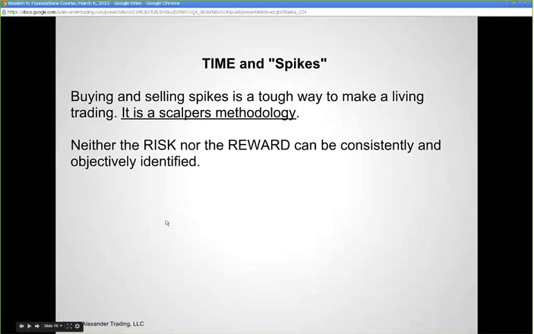Now, since we're on the subject, and I didn't intend to go there tonight, this is something we're going to talk about next week. But if you're in a position like this and you're in front of a number, you could go delta neutral with your position by buying. Let's say you're short. You could buy, or you could do it partially. You could buy an at the money call. You could buy 2 at the money calls, which would put you delta neutral. And then tomorrow, you could let the noise die down to see what was going on, and you could cover the side of the trade that you needed to cover.